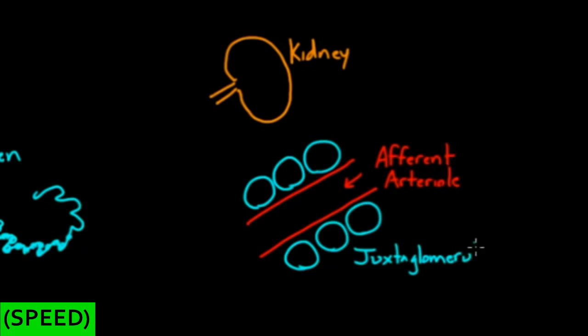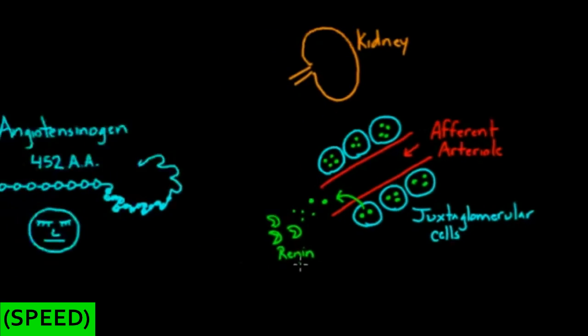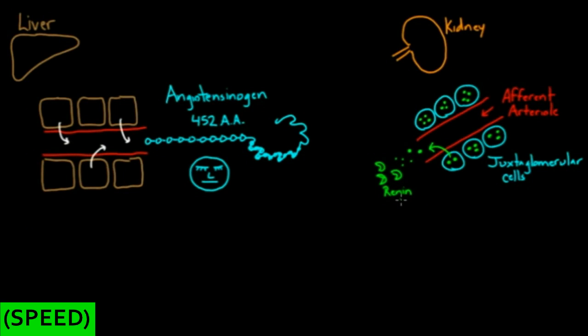I'm actually doing a simplified version of it because this is the part that I really want to focus in on right now. And these juxtaglomerular cells have in them little granules. They're sometimes even called granular cells. These granular cells sense, either themselves or one of their neighbors helps them sense, when the blood pressure is low. And these granules get dumped into the bloodstream. At the very microscopic level, you can actually see that these are little proteins called renin. And these are proteins that act at a distant site. Anytime you have proteins that act on cells that are far away, we call those hormones. So these peptide or protein hormones are basically going to work on cells far away.